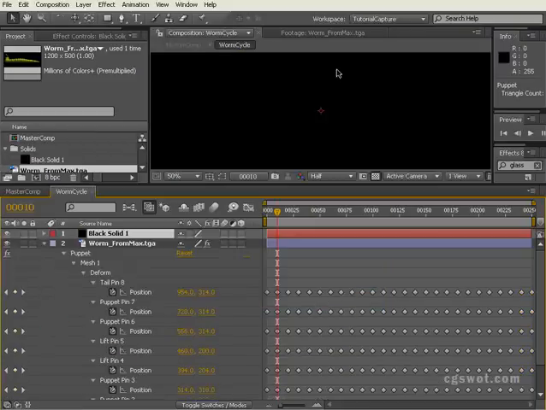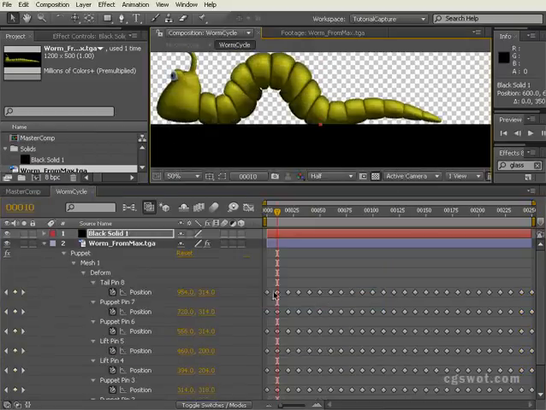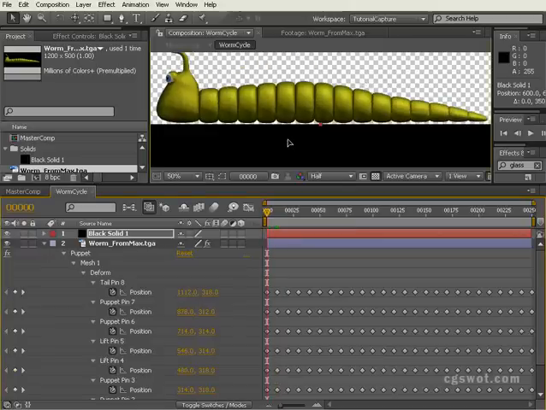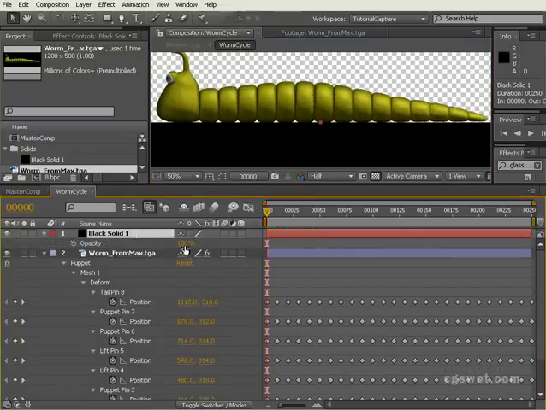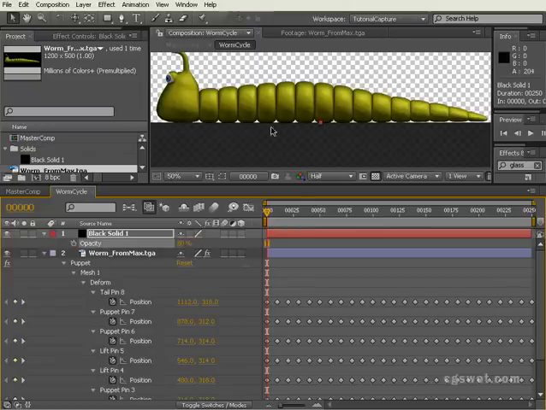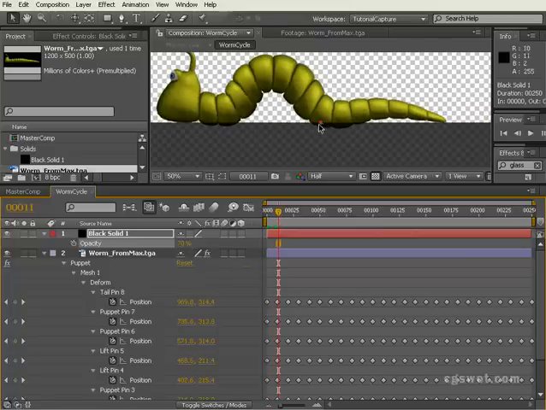Go OK, and we'll just slide it down and, sitting on the first keyframe, line it up with the bottom of the character, which is about, that should do us. Now we can just hit T to bring up opacity, and we'll lower that to 80 so that we can see, or maybe even a little lower. We'll lower that to 70 just so that we can see anything that goes beneath it, like here.